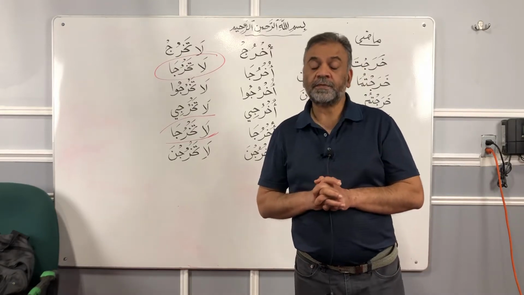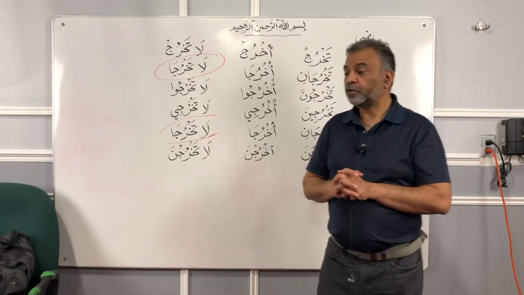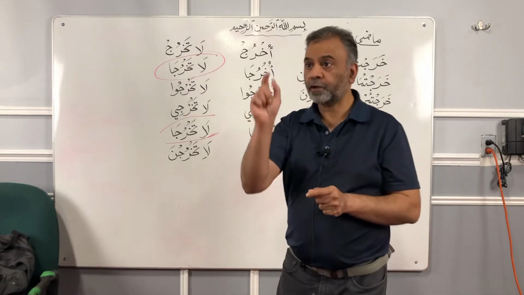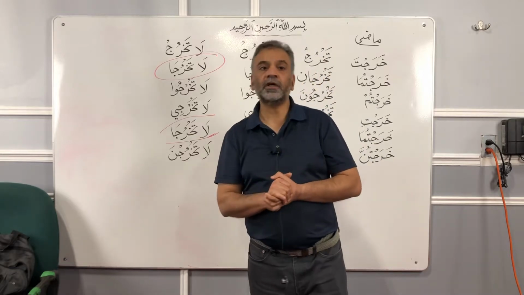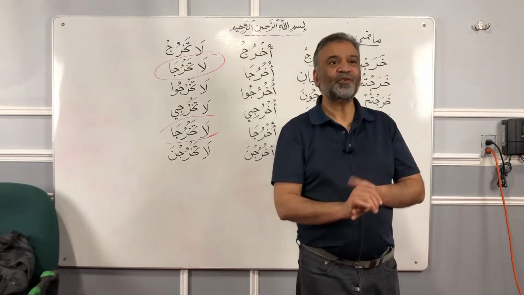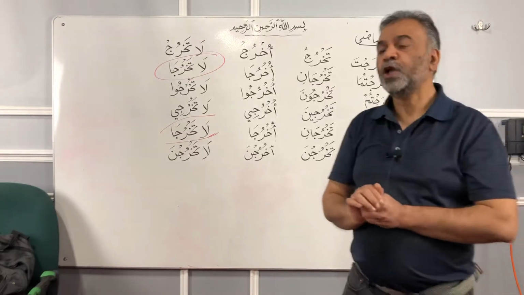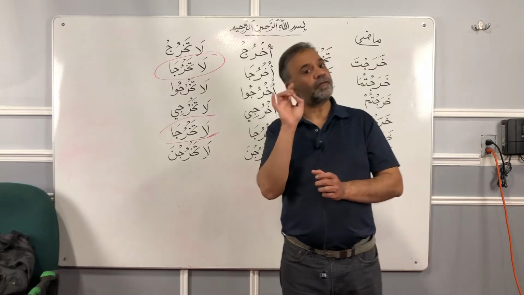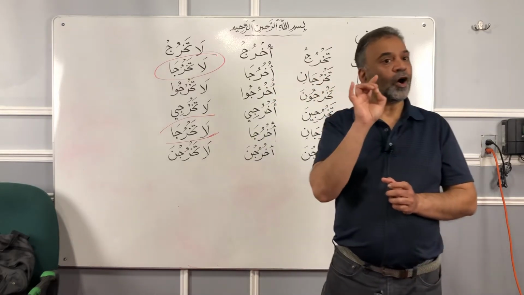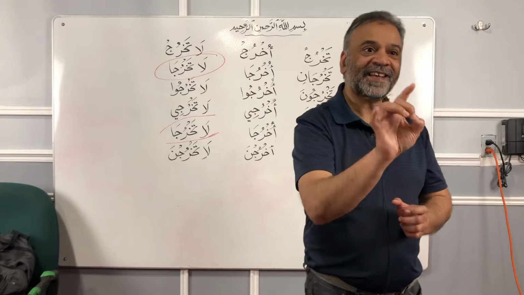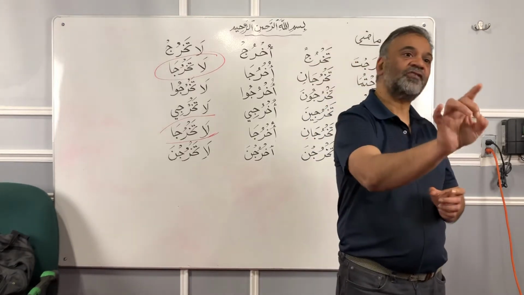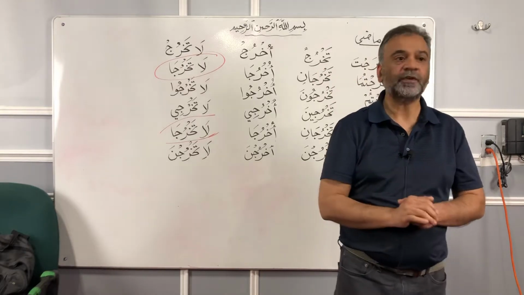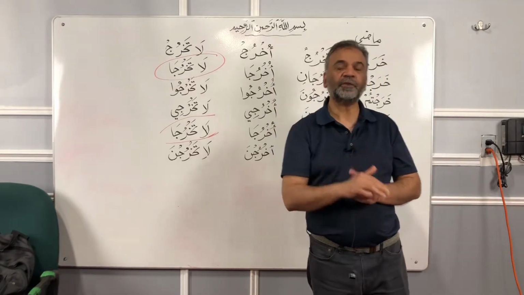In the last class we talked about Fi'lu Amar, the verb of an order. So Allah subhanahu wa ta'ala in Quran sometimes or most of the time uses Fi'l Amar to order somebody. Now order can only be given to second person. So remember, when Fi'l Amar comes in Quran, automatically it would be in second person. Directly Allah subhanahu wa ta'ala is talking to us in a second person. We know what first person, second person, third person is, right?